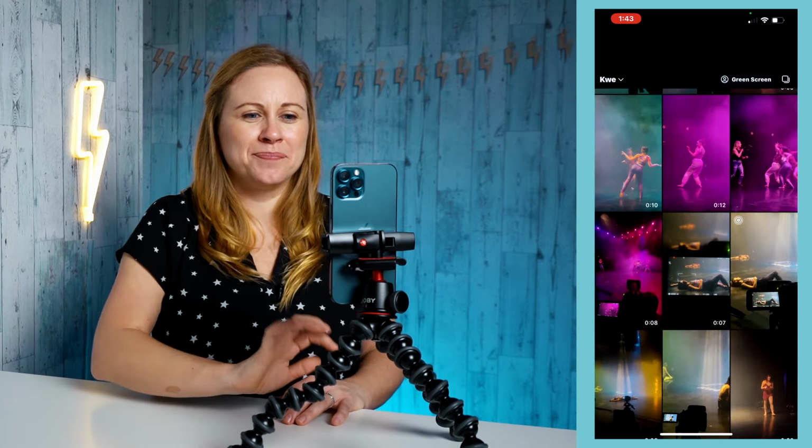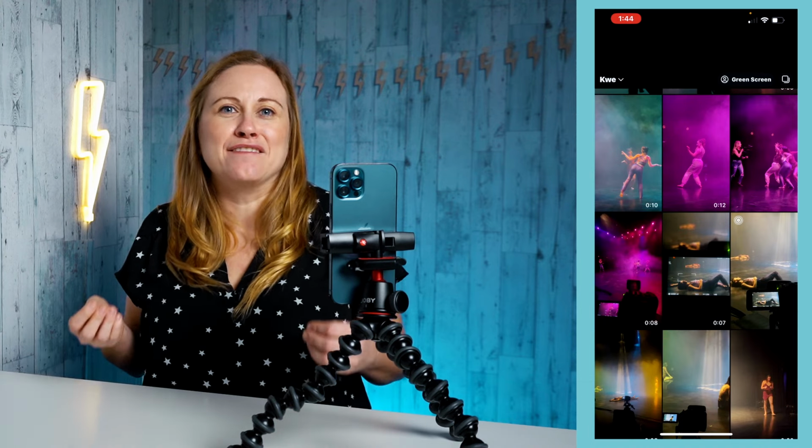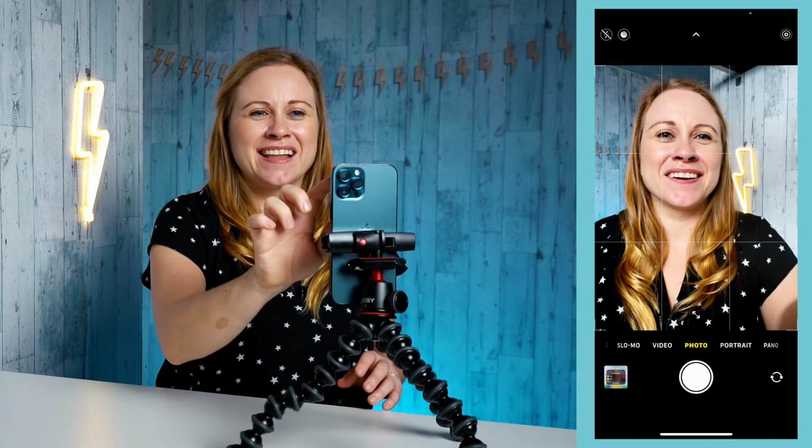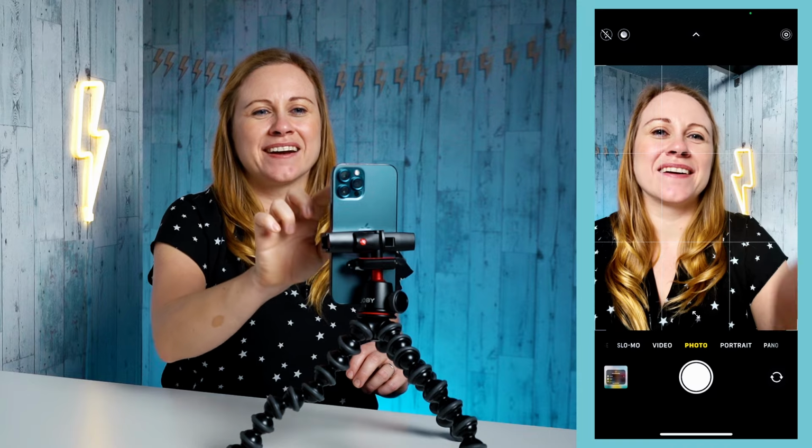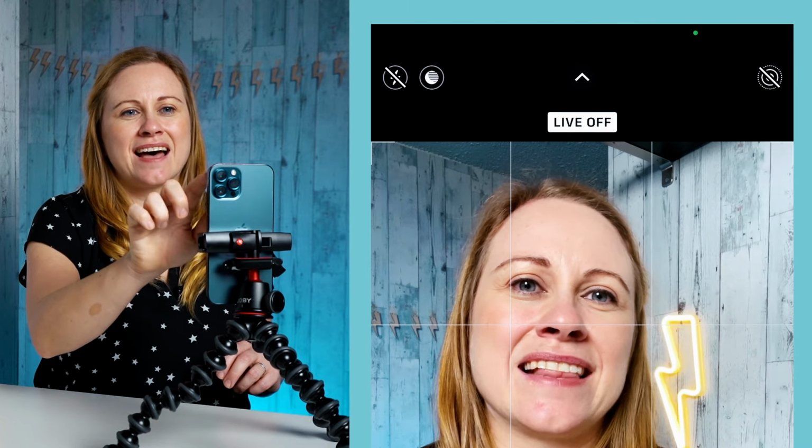There's another really fun feature when you're adding photos. In our main camera screen, we swipe up and look for live photos. With live photos, your camera records what's happening 1.5 seconds before and 1.5 seconds after you take the shot, and then it picks the best frame to share as your photo. To activate live photos, you'll see it in the top right corner. If I click on that, it says live off.